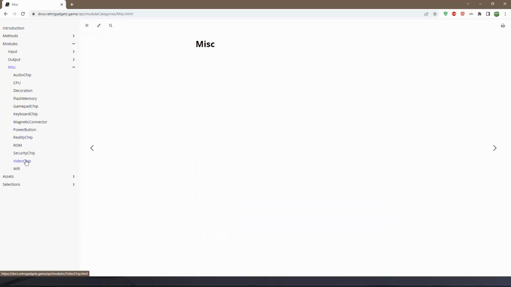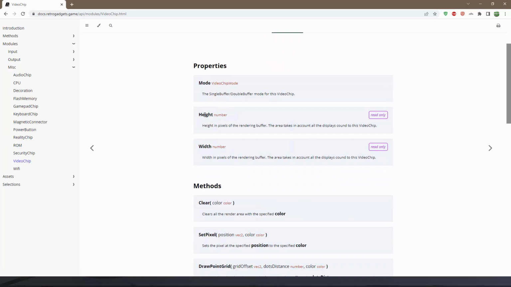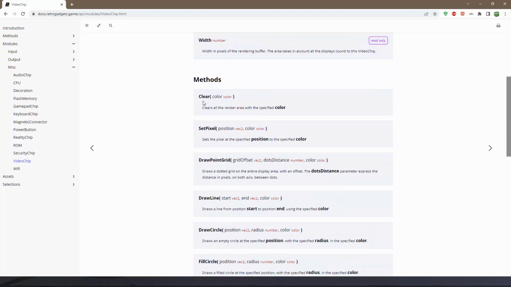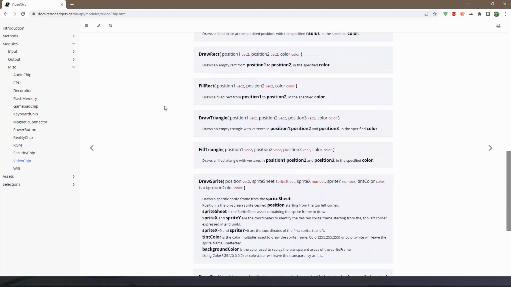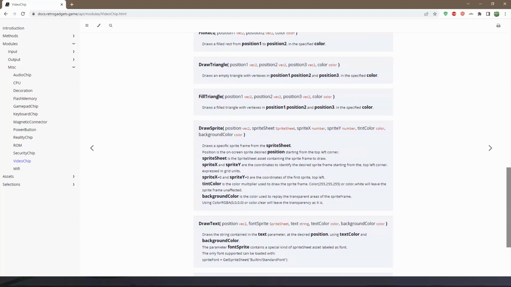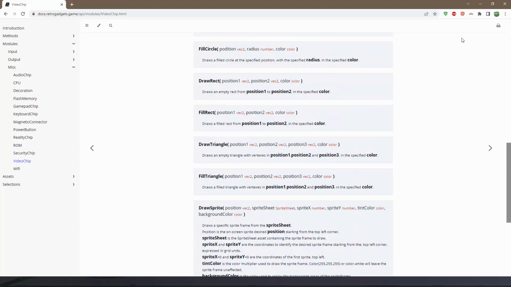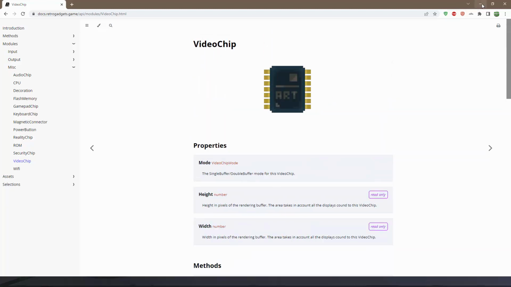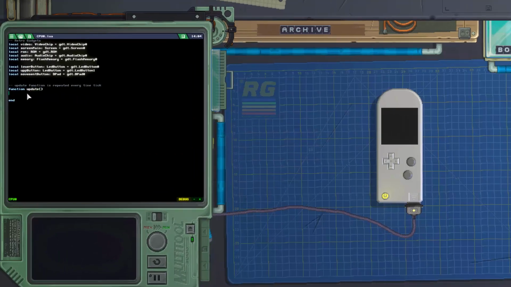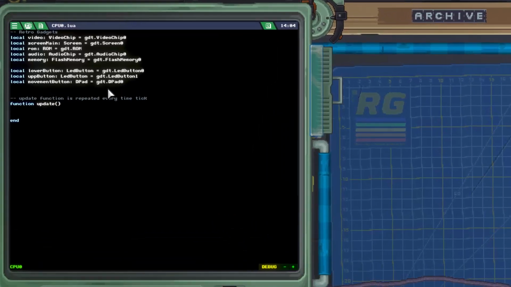actually miscellaneous. Look at the video chip really quick. We can get the width and height. We'll refer to these with a period since it's a property. And then the methods, we'll use a semicolon because it's a function that we can call. There are a lot of functions here that you can use, such as draw a sprite, make a triangle, draw the triangle, fill it, fill a rectangle. This is essentially what you're going to be looking at to create objects on your screen. So it's important that you know how to read the documentation. Go ahead and give it a look over, and we'll get back into the tutorial here.